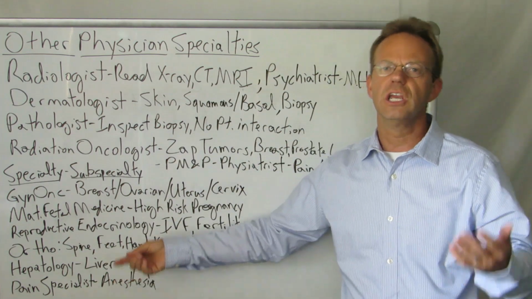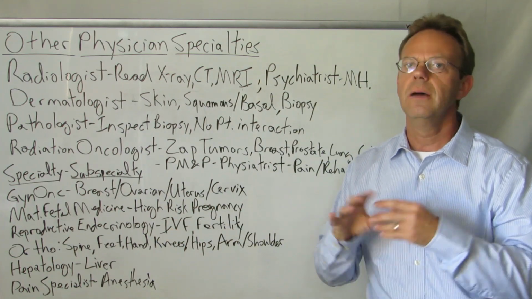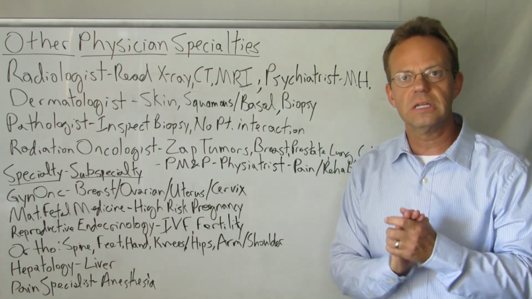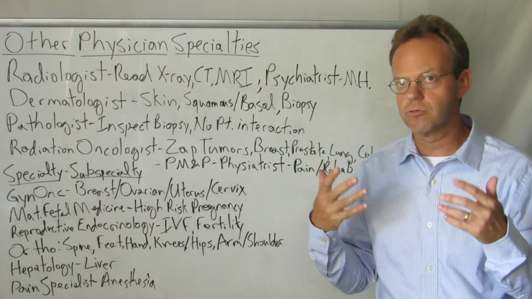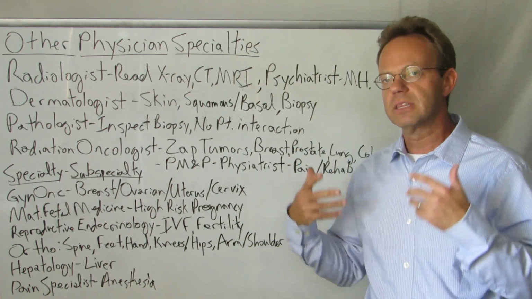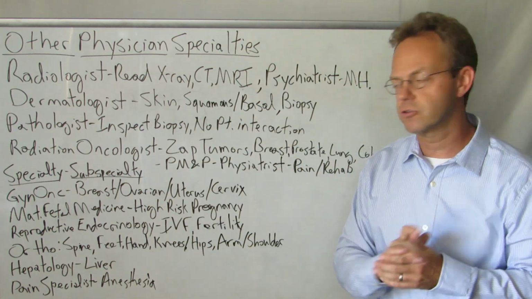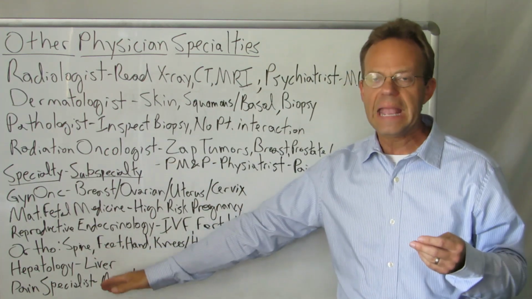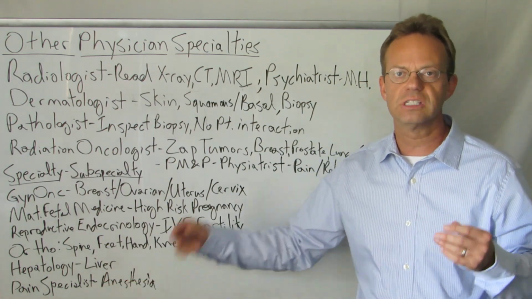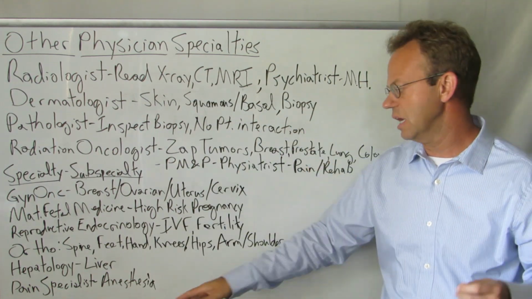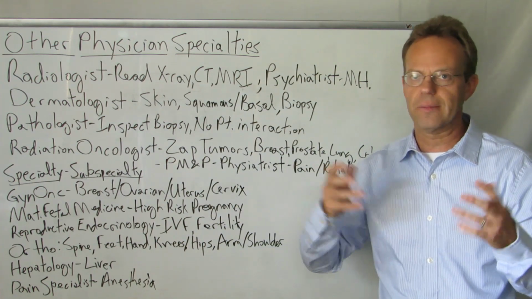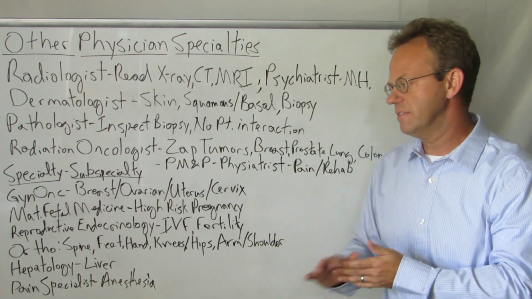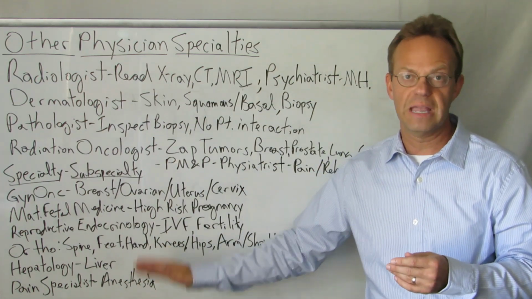Next we have hepatology, which is really an internal medicine subspecialty, but there's very few of them out there because these hepatologists are liver doctors, and they specifically work a lot with people that need liver transplants. So liver transplants are fairly uncommon, but there's a doctor that specifically takes care of people that need liver transplants, and those are hepatologists. Next we have pain management or pain specialist, which is actually a subspecialty of anesthesia. So some anesthesiologists are like, well, I don't want to work in the OR putting people to sleep all the time. I want to treat people with chronic pain. And so those chronic pain physicians are a subspecialty of anesthesiology.